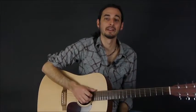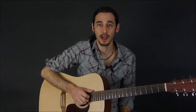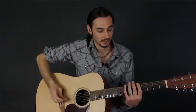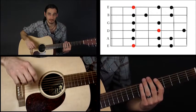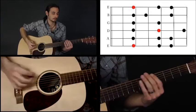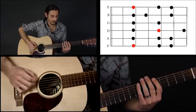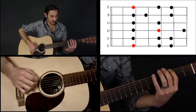In this lesson, we're going to add the second octave to our minor scale. Just like we did with our major scale, we started with one octave, and then we added another octave to get you practicing on some of the higher strings. So let's take a look at our chart there, and you'll see the second octave, and the red dots are our root notes. So you can play this anywhere as long as you start on the low E string, just like the major scale. So let's take it from A.